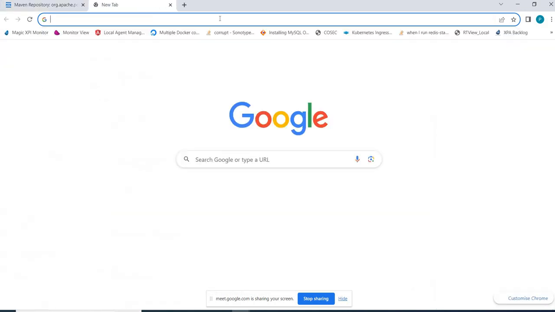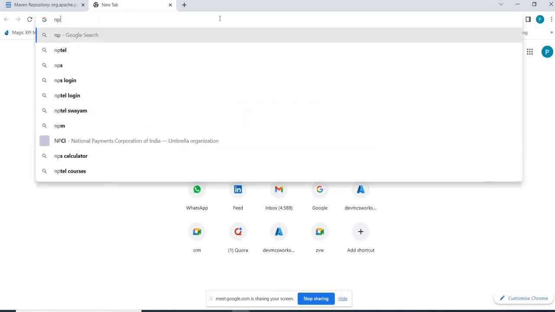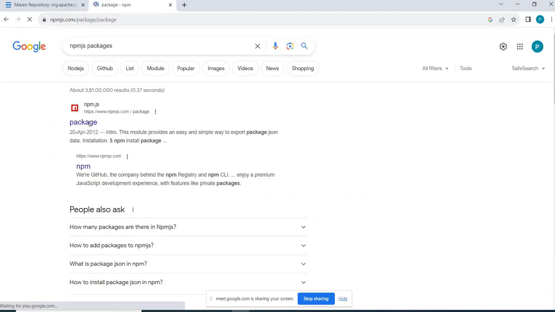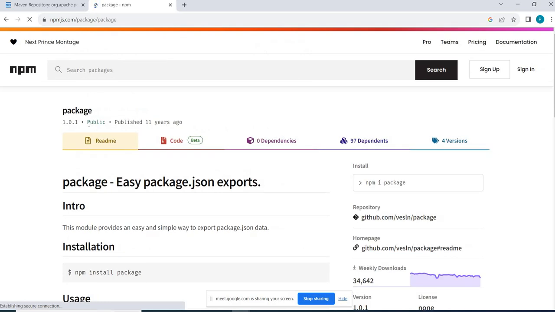Now if we talk about JavaScript applications, there is npm.js. This is again a public repository for JavaScript packages. In JavaScript they are called packages. For Python it is the pip repository, right? So every platform has some kind of public repository.